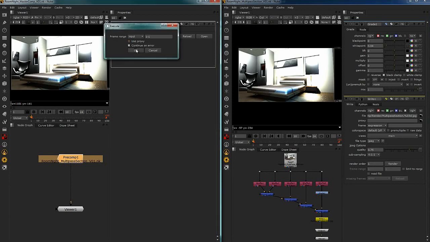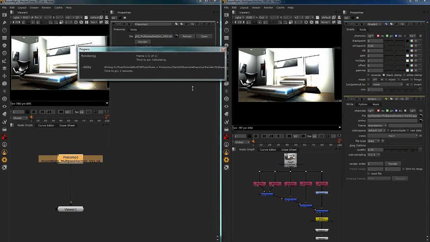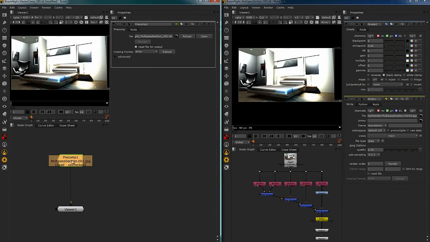And what it'll actually do is render out to the output settings that I set up when I first created my pre-comp. And you can see now it's a different color node. It looks different. It's green, and it actually tells me that it's now a JPEG, which is the file name and output type that I gave it, and that it is set to read unchecked.